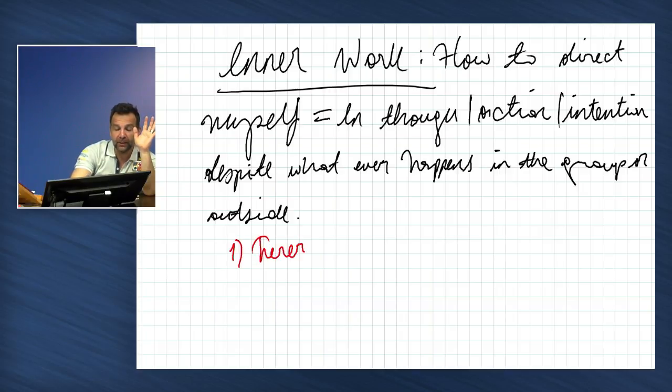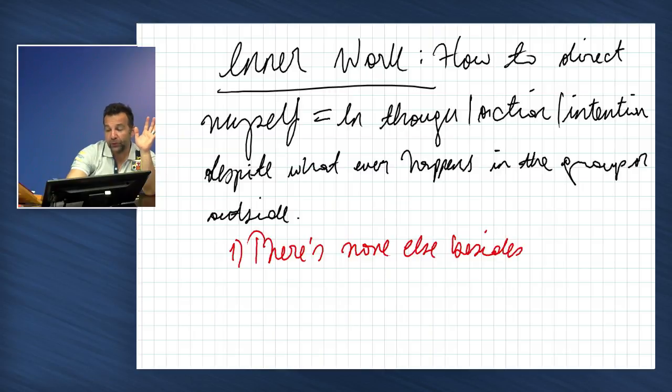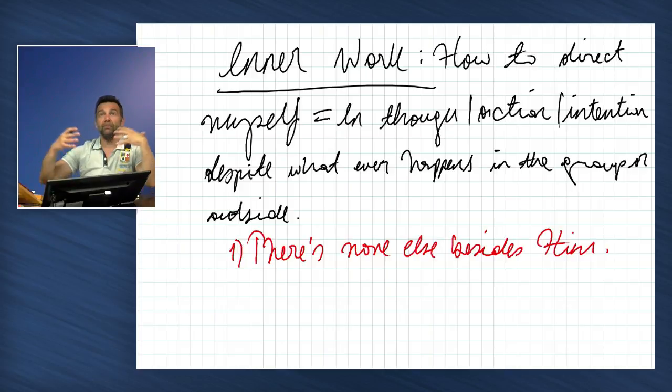So the first principle is there's none else besides him. Which means that everything that happens to me in my thoughts, in my desires, in my day-to-day life, in my group life, in my spiritual life, in my corporeal life, comes to me from the Creator. I won't remember this principle if I don't study. I won't know how to relate to the things that happen to me if I don't have a study framework that keeps me in this thought, in this approach. This is why the study is very important.